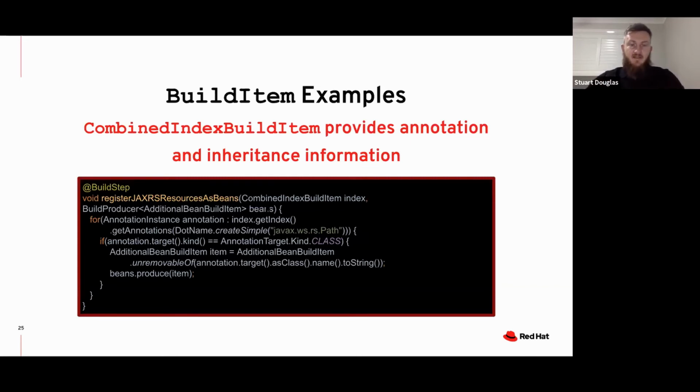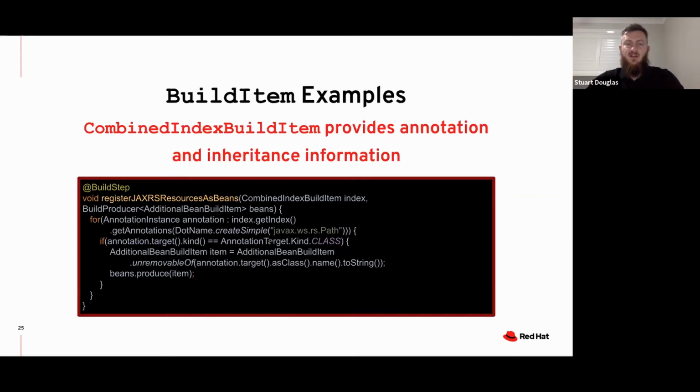So as an example, I've got a little bit of code here. And what this code does is it wants to turn all JAX-RS endpoints into CDI beans. So a JAX-RS endpoint is something that's annotated with this javax.ws.rs.Path annotation. So what we do is we look up all the instances of those annotations from the index, and we're iterating over them in a for loop.